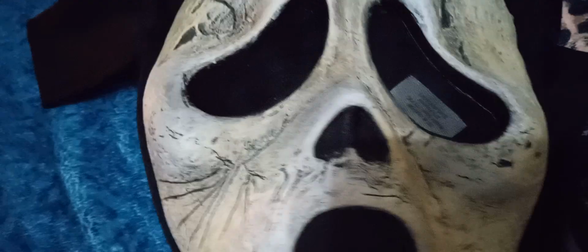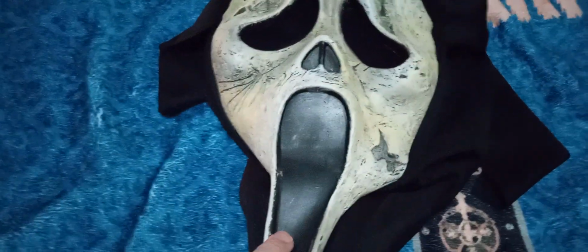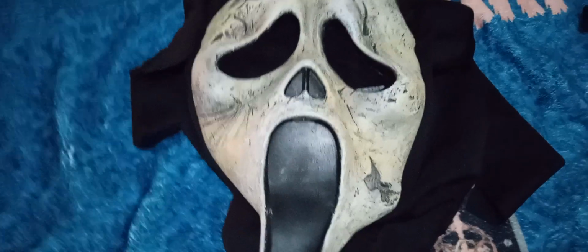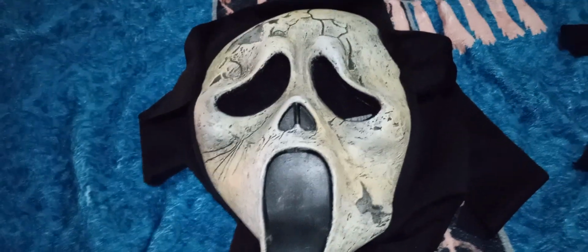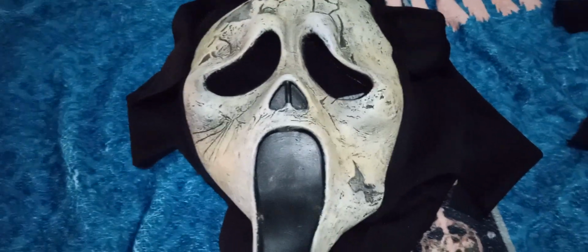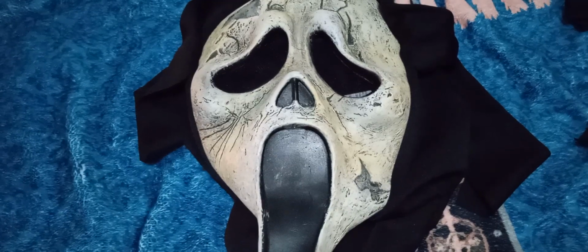Anyways, as you can see, there's some grays. It's got a nice dirty wash over it. It looks cracked, but it's actually molded in, so you don't have to worry about this mask losing very much detail. I do worry about the paint over time. Mine's kind of messed up right there, it didn't get painted all the way. Ironically, this part not being painted the best is fine on this particular mask in a way it wouldn't be for other Ghostface masks. But you definitely have to look for the best copies. They look kind of inconsistent, but I like it. I got the best copy on the shelf. I can't complain. I definitely would recommend picking up this mask, especially if you like Scream 6.